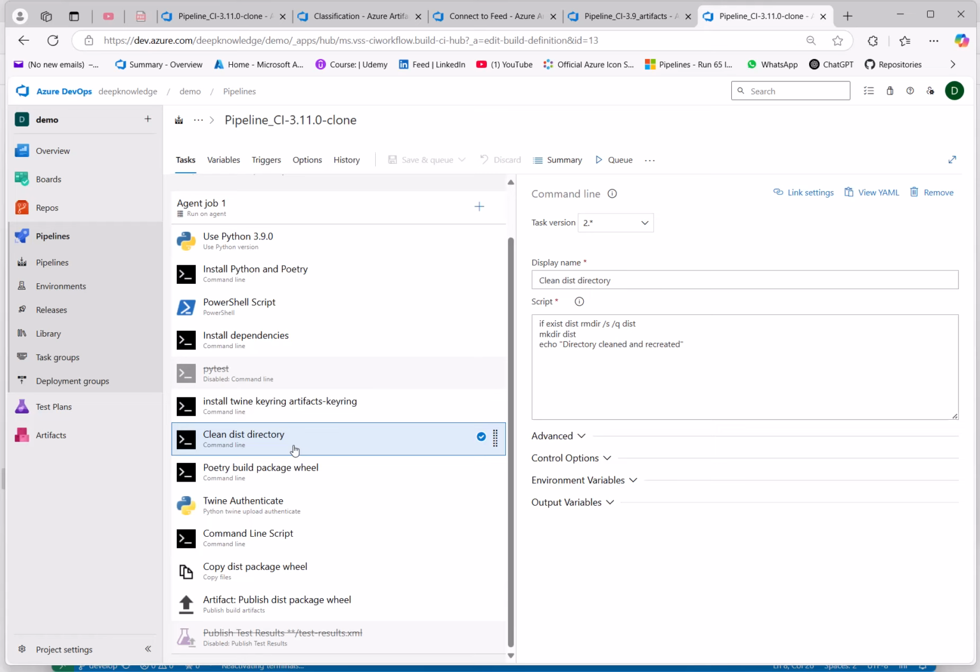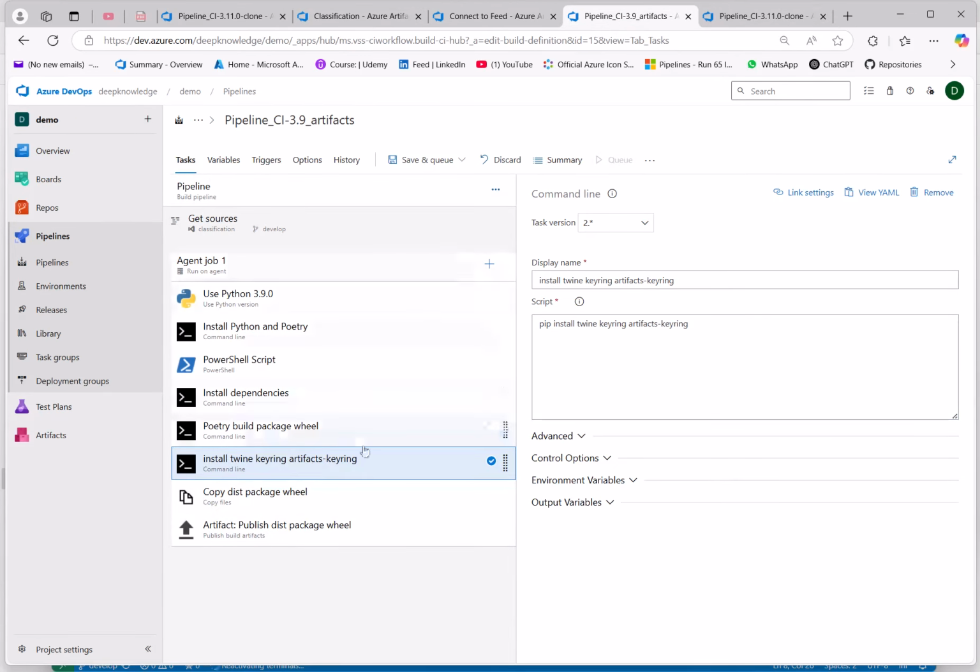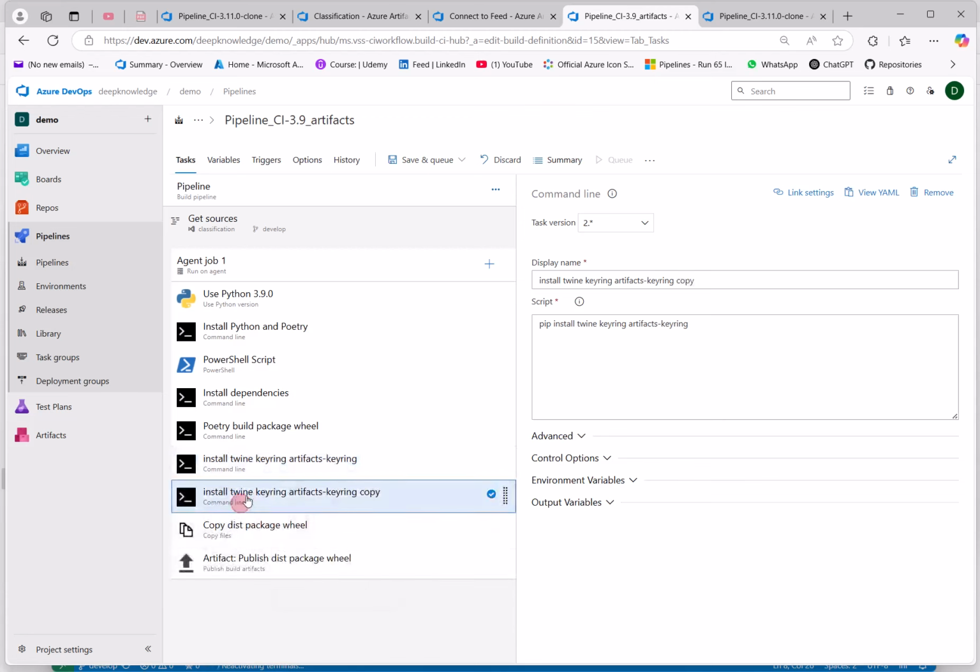We need also to delete these artifacts. The artifact is not deleted. So sometimes if you have different versions, it will start with the lowest version, and sometimes the lowest version is already an artifact, so it will give you an error. But as I said, I will delete this. Go to the pipeline. So after this, I can also clone this, and I said delete or clean test folder.